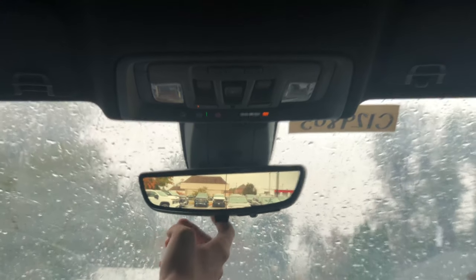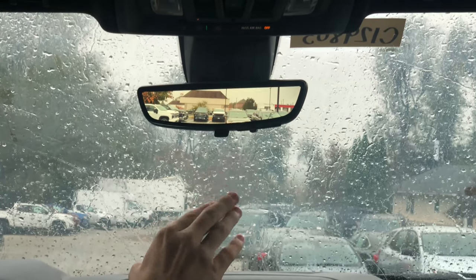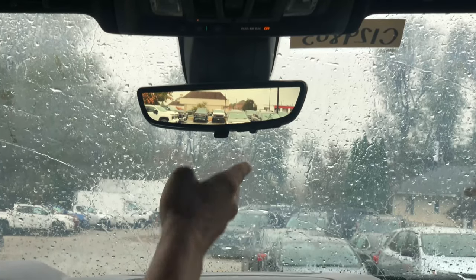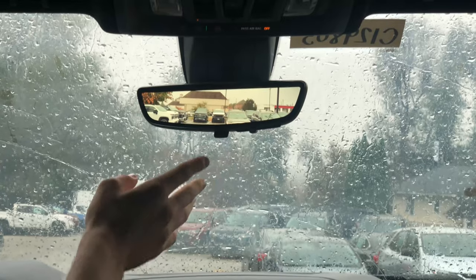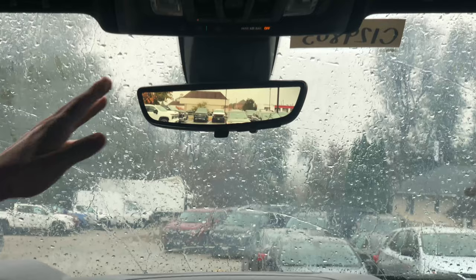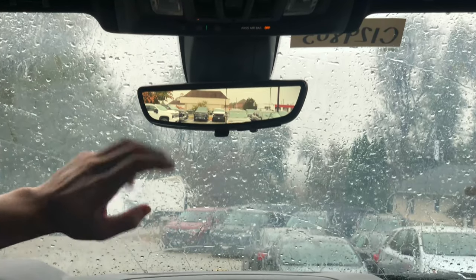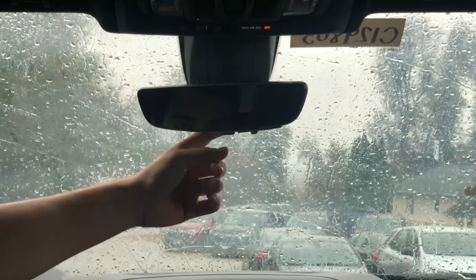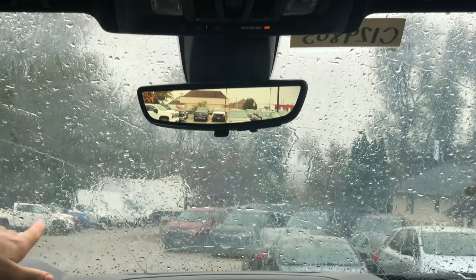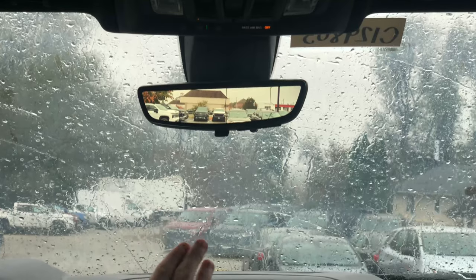Now moving down from that, we have the very cool General Motors rear view mirror. If you have seen any of our other high-end General Motors vehicle reviews, then you will be familiar with this system. Essentially, for those of you that don't know, there's a very high resolution camera in the back of this vehicle that acts as your rear view mirror and feeds to this screen right here. To make this a regular mirror, all you have to do is flip a little switch. But this way, you don't have anything like the headrest or anything in your bed obstructing your view. So that's a very useful, practical system.